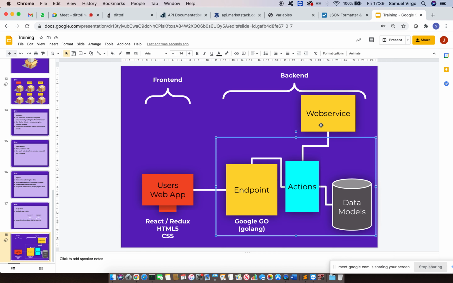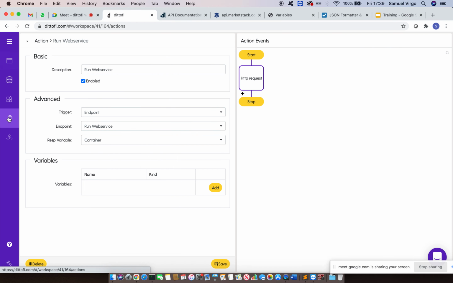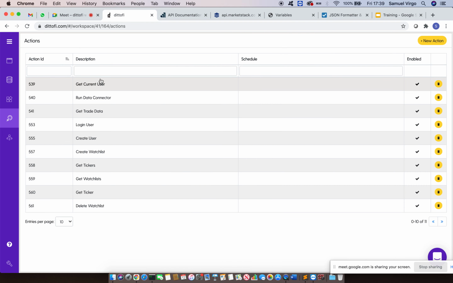So what we would do instead is we could set up an action to pull the information out of here and then store it in a data model here. And then we could set something up so that we could just pull information directly from this data model. And that's quite a standard way of setting up one of these integrations. So the way you can do that is if you take a look at this slightly more complicated action, which I called run data connector here.